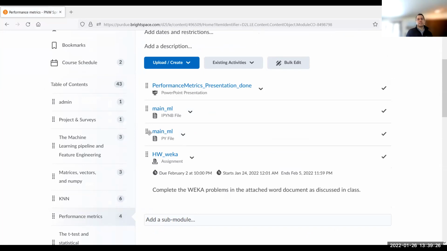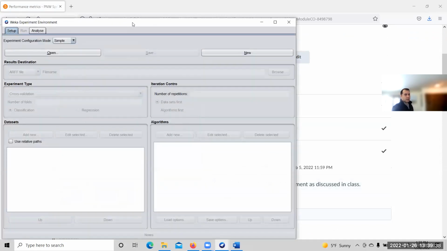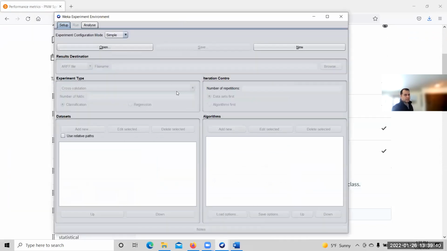All I have left is the experimenter. So if I do this, experimenter, right? This I'll come back to in another lecture later in the semester, but after we've covered the t-test probably. So we'll come back to that.